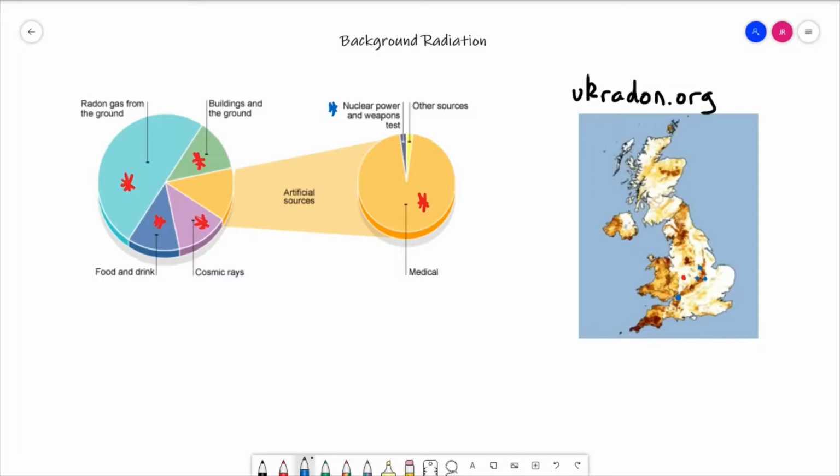So very, very small, tiny, almost negligible levels are coming from nuclear power. There are obviously other sources, which is really just a miscellaneous catch-all to say there are other things going on that are going to emit some radiation, but again you can see that that is very small. Now, as I said, realistically, the amount of background radiation that we are getting is small, and so small that actually there is no need for us to worry about it whatsoever. It's not going to cause us, over the course of our lifetime, any repercussions or any health effects from that.